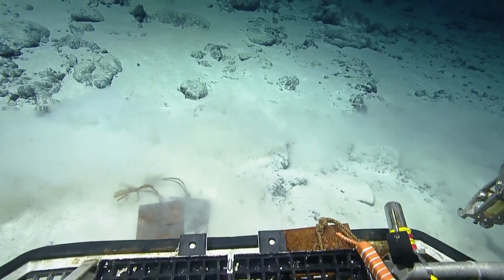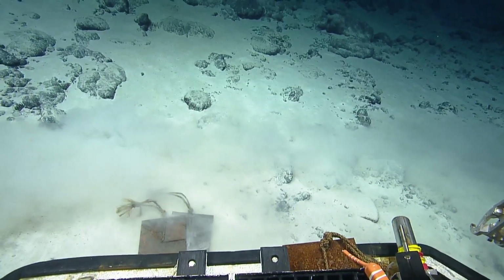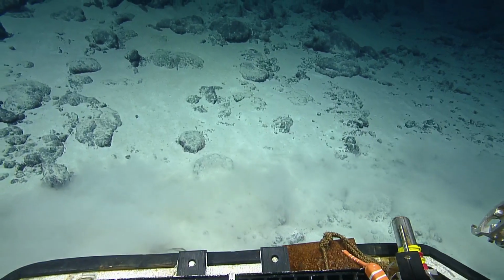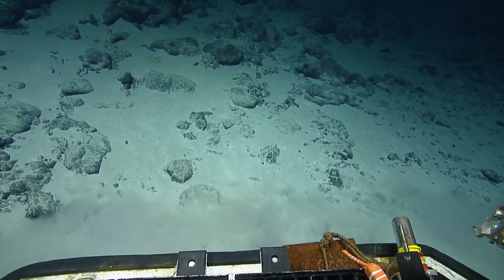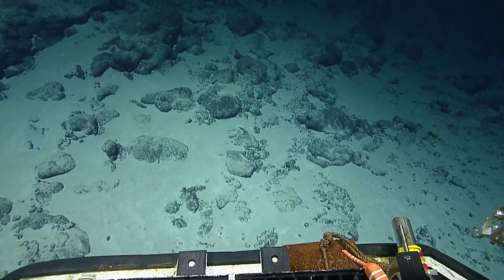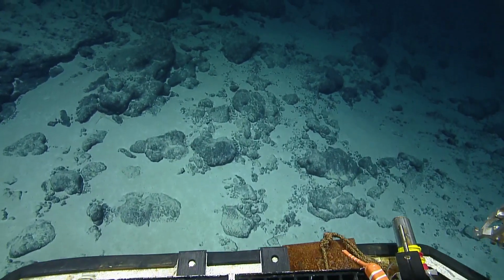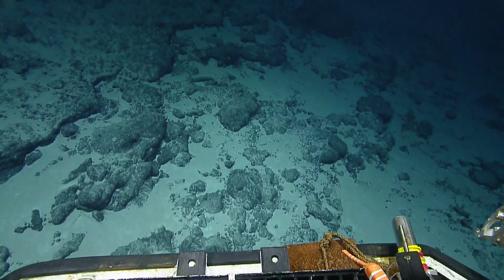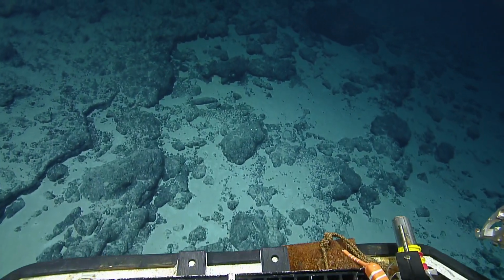I think we'd be pretty safe to drop them in the water if we need to. Sorry? I think we'd be pretty safe to drop them in the water if we need to. Nothing down here. Yeah.